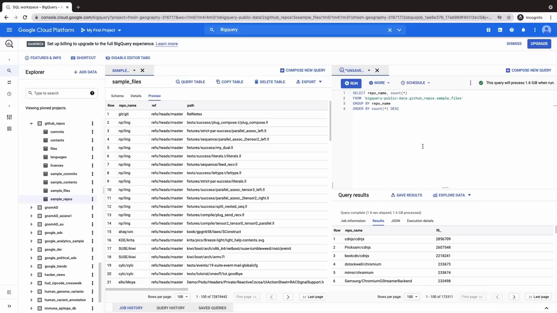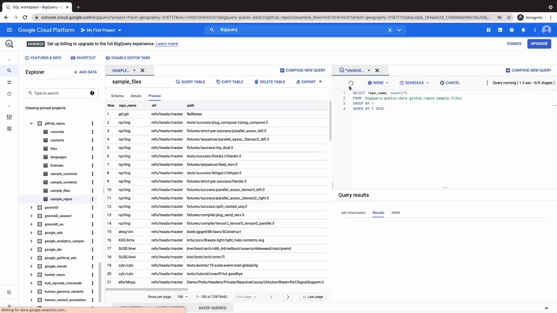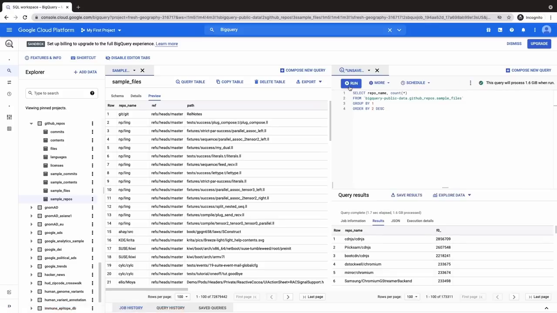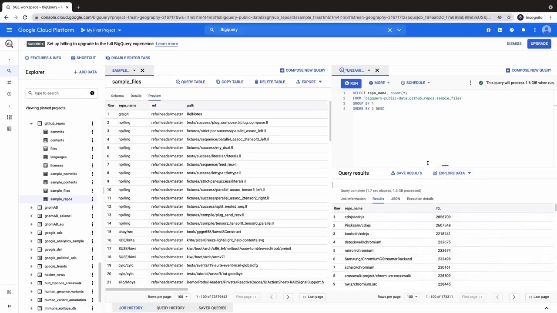And this is how to group by. When we group by, we could also use numbers to do the group by. Here we have position 1 and position 2. So we could group by 1, which tells us that we are grouping by the repo name. And we could also order by 2, because this is the position of the count. When we run this query now, we get exactly what we did in the previous case, because 1 and 2 just represent the repo name and the count respectively.